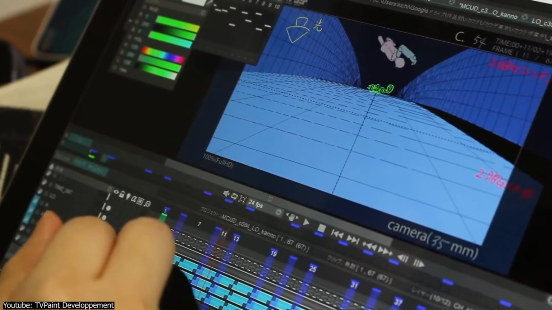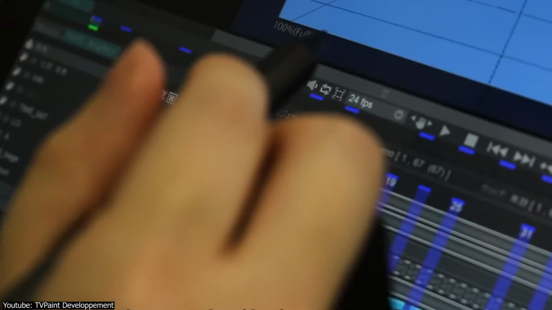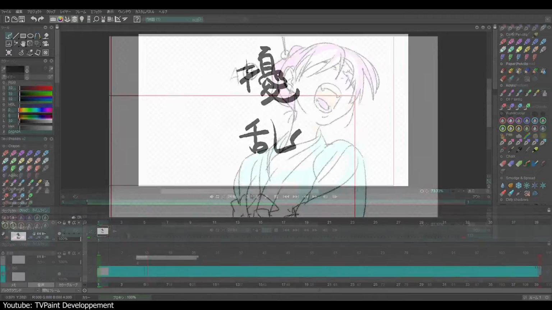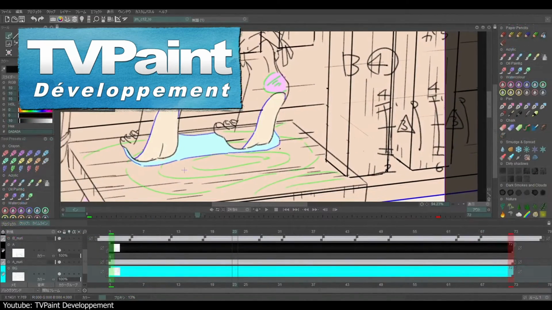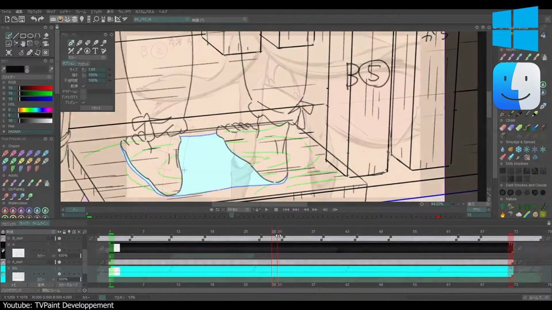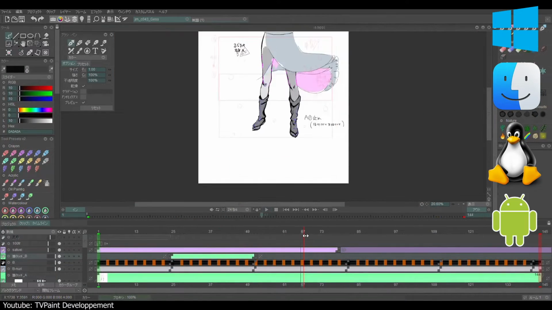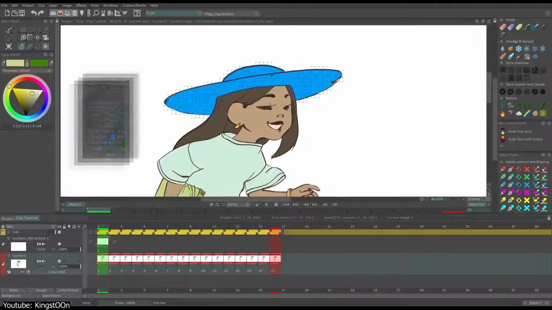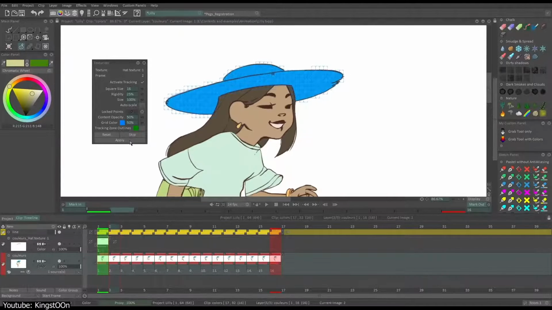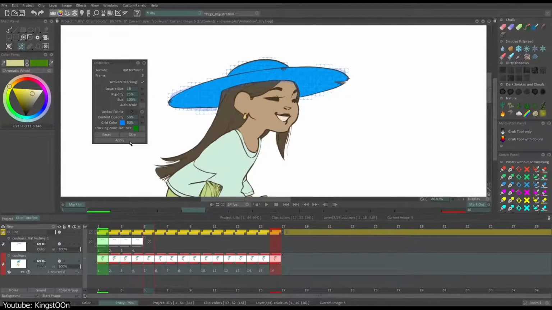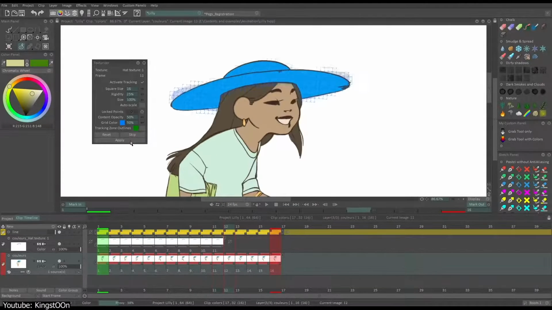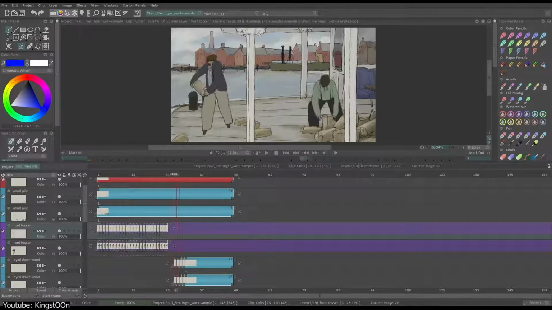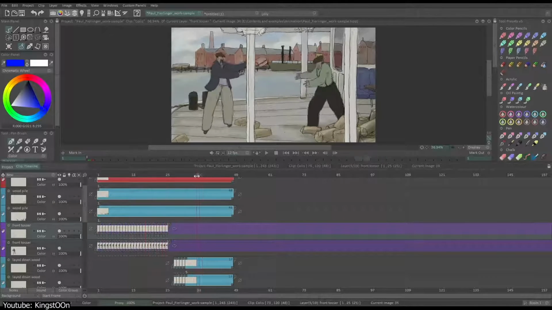TVPaint is a 2D animation software that was once known as New Tech Aura. The software is developed by TVPaint Développement SARL. It's available on Windows, Mac OS, Linux, Android, and Amiga OS. The shtick of TVPaint is that it's focused on merging traditional, as in frame-by-frame animation, and technology, in order to give the animation an art house feel, but by using efficient technology that helps artists achieve more with less effort.